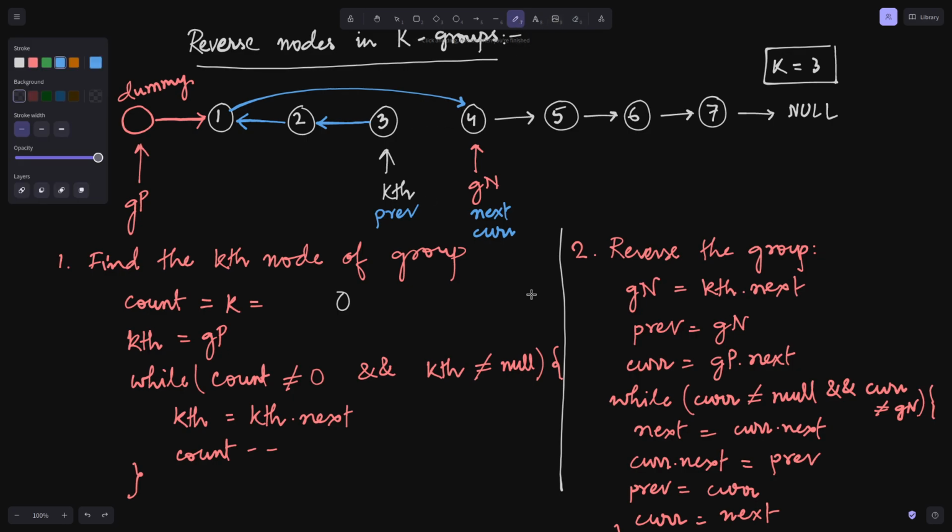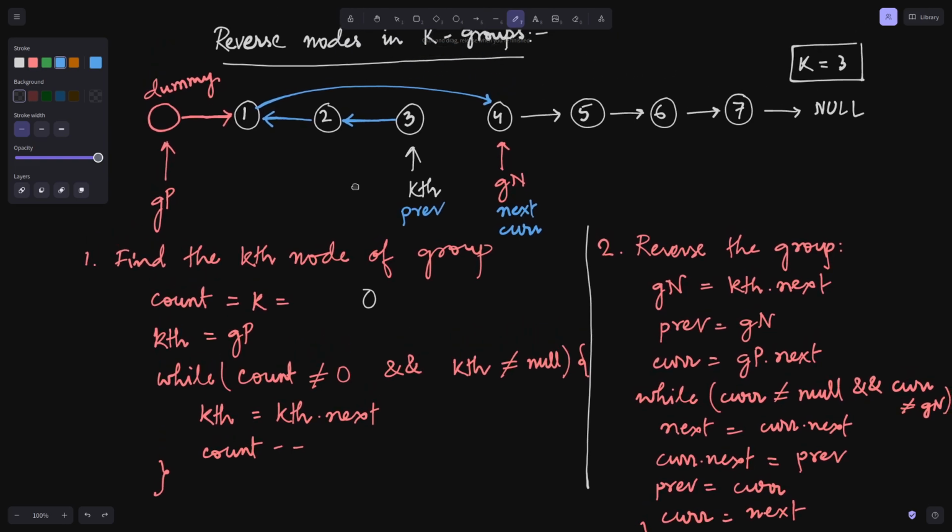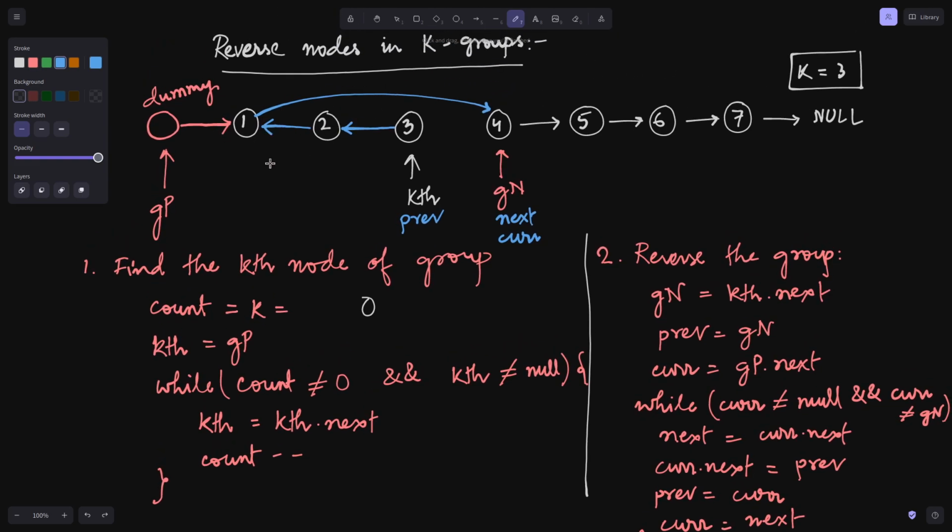Okay, with that done, now you see we have hit this condition. Current is equal to GN, so this would break our while loop. Our reverse is also done. As you can see, 3, 2, 1. The only thing is that we need to re-establish some pointer connections, right? So dummy node should now point to 3 because this would be our new head node or the starting of this group. Whatever the previous node was, it should point to the new head node or new starting node of the group. Head node would be incorrect word. So it should point to the new starting node of the group, right? Earlier one was the starting node, now 3.